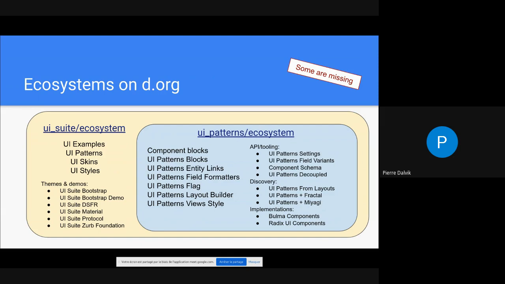So if you have a module to add to the ecosystem, feel free to add it. It's possible from your module settings page. I recognize the modules from you, Christian, from me, from Florent. I think others are here, but maybe some are missing.